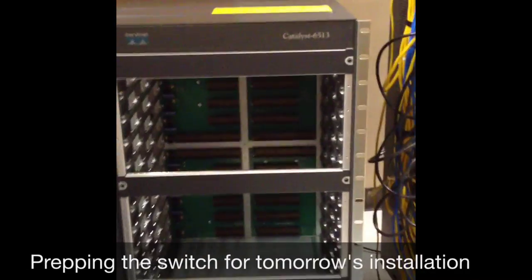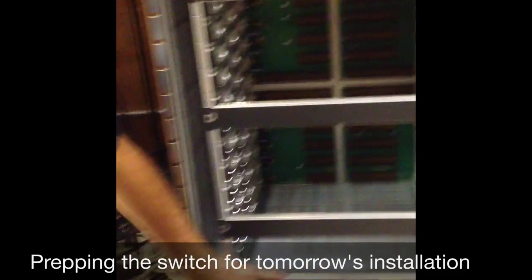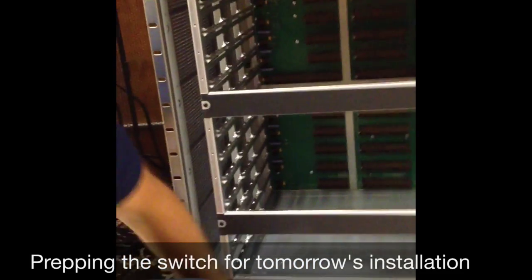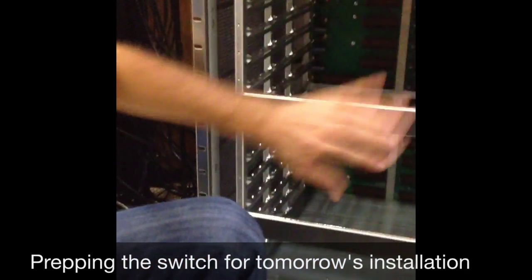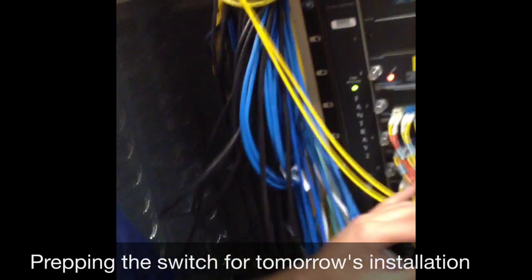Over here, I'm going to be changing the chassis to a 6513. As you see, the Cisco chassis here is all empty, no fans, no power supply, nothing. So I came here to prep this for tomorrow morning, early in the morning.